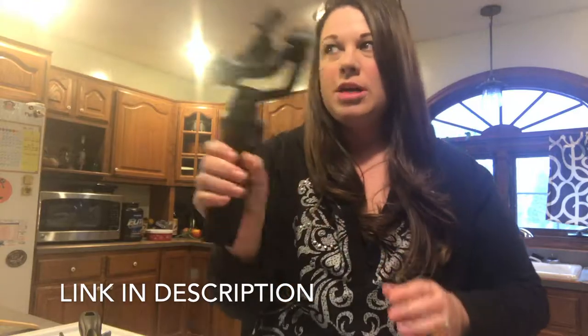This might be the most ghetto camera setup I've ever done. We have a really awesome DJI camera mount thing that stabilizes and can track your face, but I can't get that going, so I basically cut a hole in an old Tupperware container, wrapped a towel around it, put my camera on a selfie stick, and stuck it through there. The towel is to basically keep it stable. But now we're going to start making barbecue sauce.